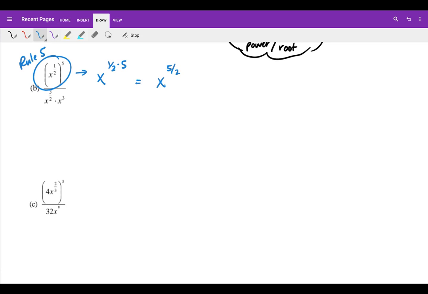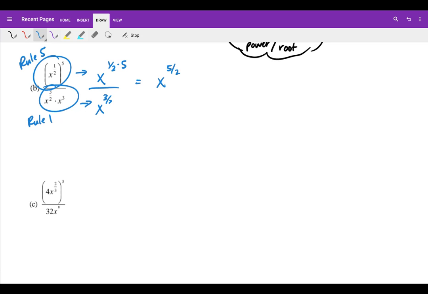In the denominator, we got a rule 1 situation going on here where we got like bases being multiplied together. So we're going to add their powers. So we're going to do x to the 3/2 plus 3. Well, 3/2 is 1.5. So you could just quickly jump to 4.5, or you could turn 3, I suppose, into 6 over 2. Either way, you're going to get this, or equivalently, you're going to get this. Now, 9 divided by 2 is 4.5.